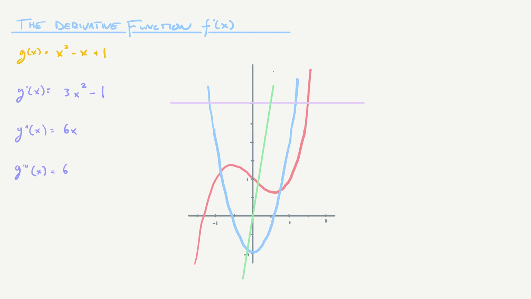Okay, so the higher order derivatives, you have g of x, which is cubic, g prime, which is a quadratic, g double prime, which is linear, and then g triple prime, which is a constant function. And we can, of course, take more derivatives than this. In this example, the fourth derivative of a constant, we'll find actually to be 0. So it's not very informative in this situation.